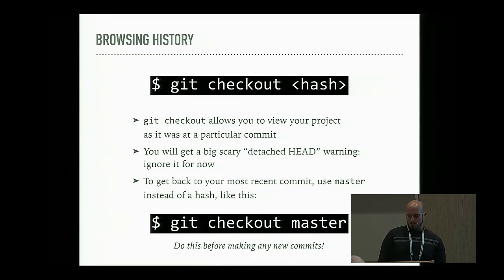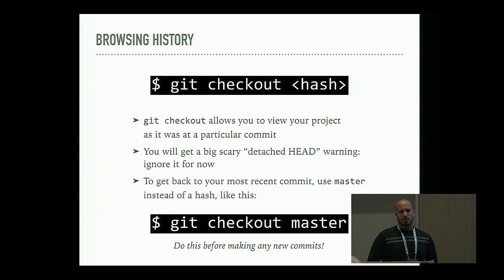All right. So we've been able to view our previous commits and view the changes in those commits. Now, if we want to actually view the state of the code or the state of the project as it was when that commit was made, that's what git checkout is for. So essentially, this is the command to travel back through time and view things without modifying them. So when you run git checkout, you need to pass it a reference to a particular commit, and it will take you back to that time when that commit was the latest one in the repository.